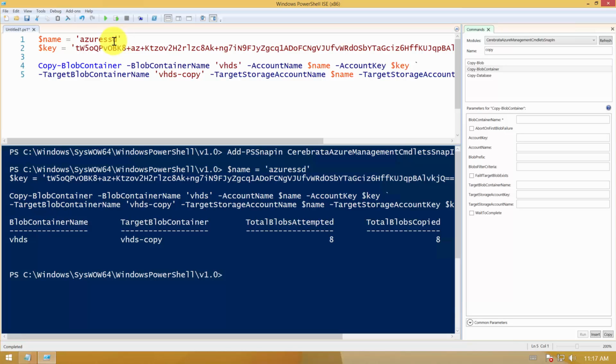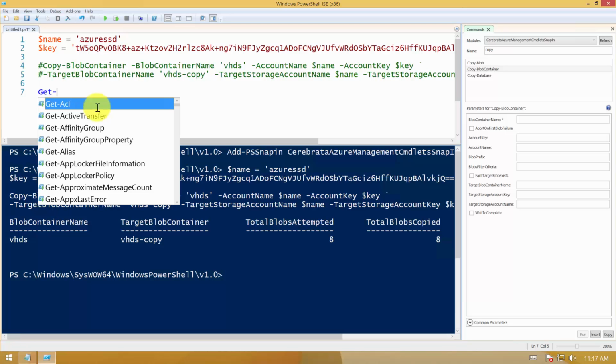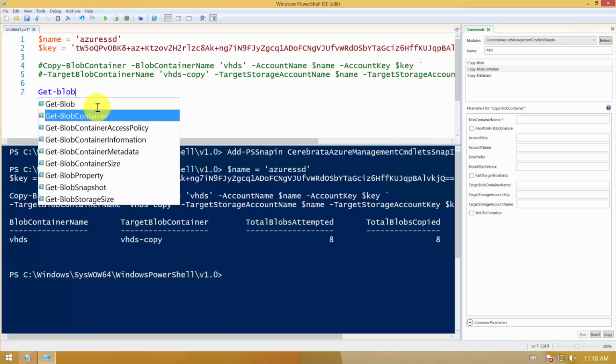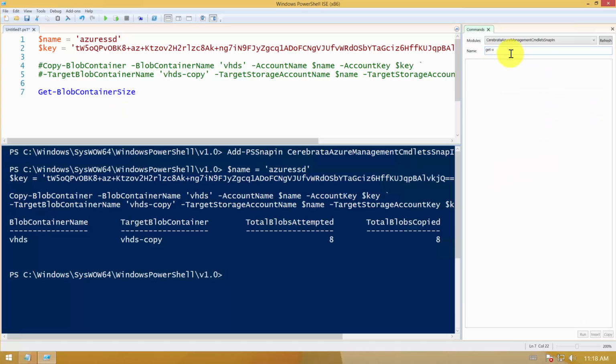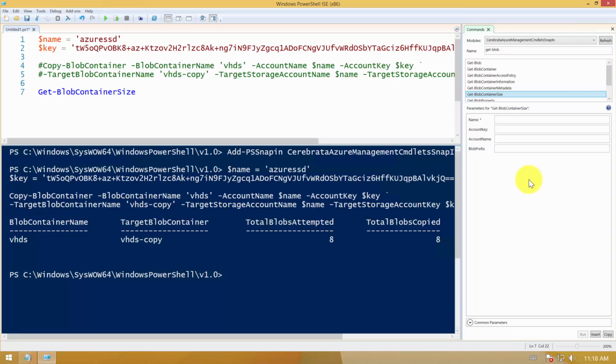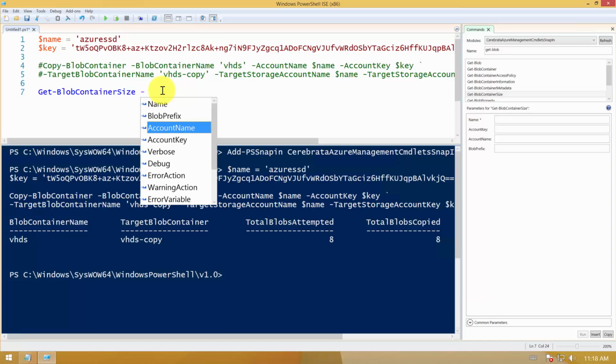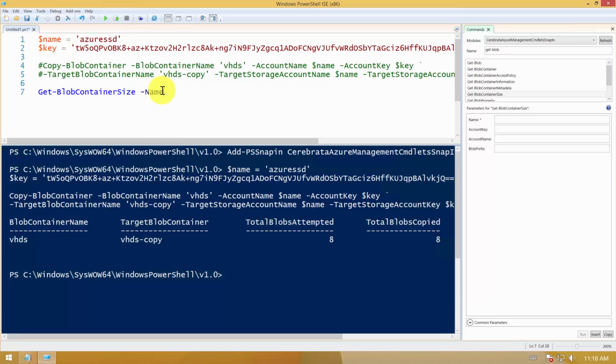Okay, cool, done. So for example, let's try to use another command. Let's try to use Get Blob Container Size. It's another cool command from Cerebrata cmdlets, and we need to provide the name.